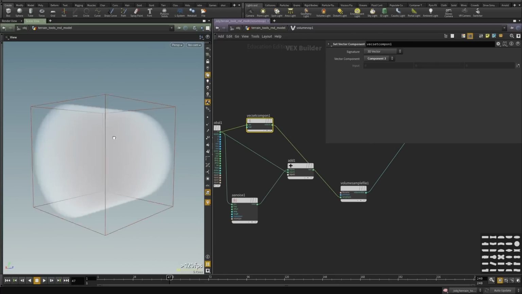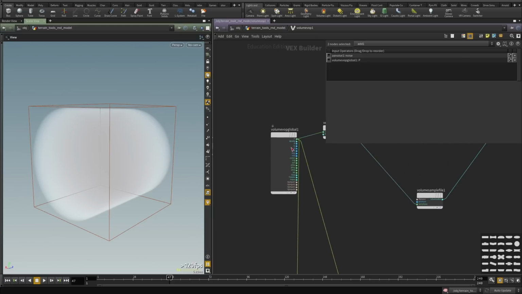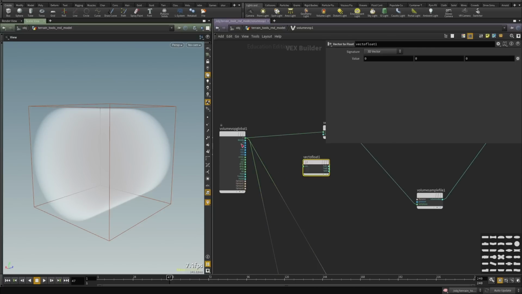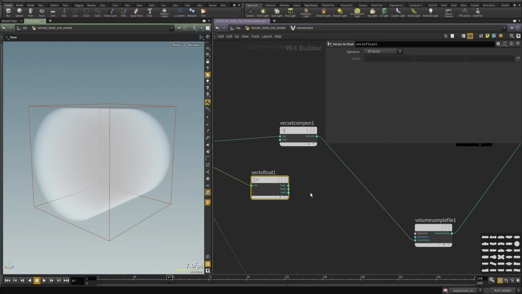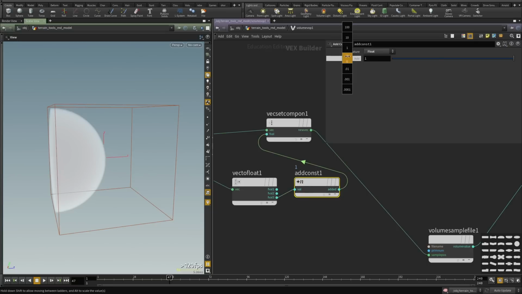So now the Z is zeroed out. We don't have the Z anymore, but I want to offset that. So I'm going to add a vector to float to get the Z by itself and add a constant to the Z. And let's connect that. So now if we scroll this, you can see we're moving the sphere through the volume.